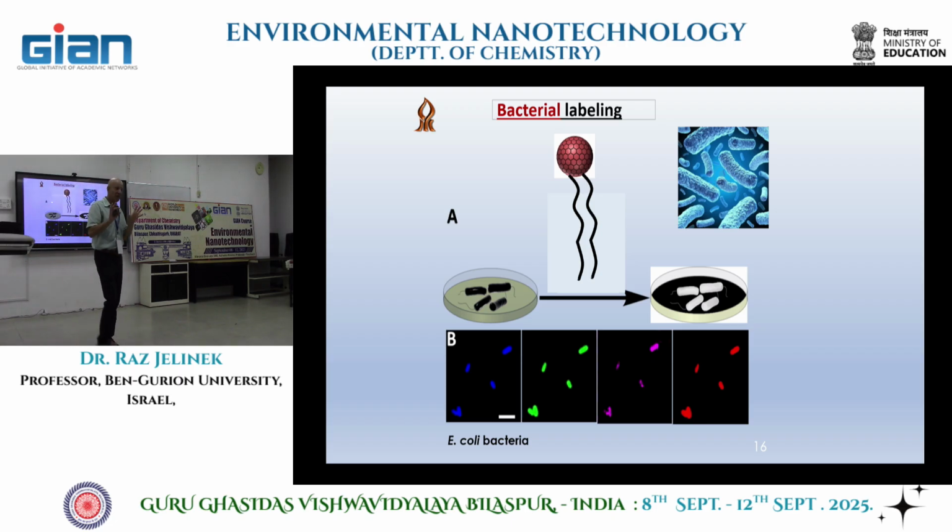This is not a visible color, this is a fluorescent color. And still, you can look at it using a fluorescent microscope, which is also something very simple and cheap, and we can see the bacteria. So think about it. If you're sick, you go to the doctor, and the doctor can take some swab from your throat or some blood, and the doctor puts it on a plate with the carbon dots.